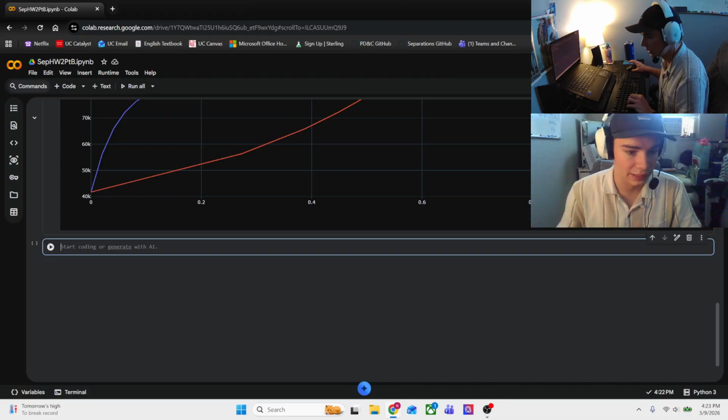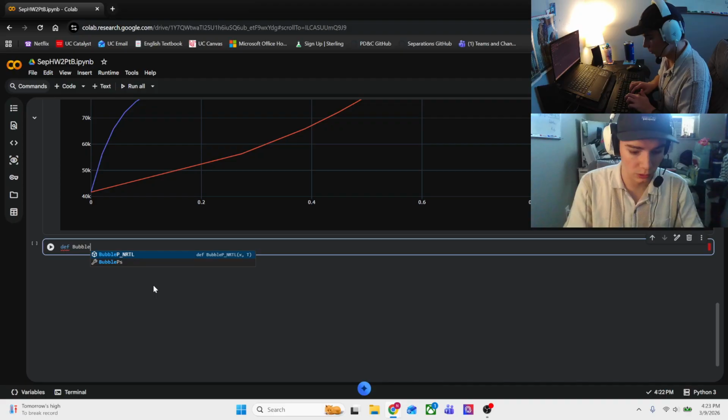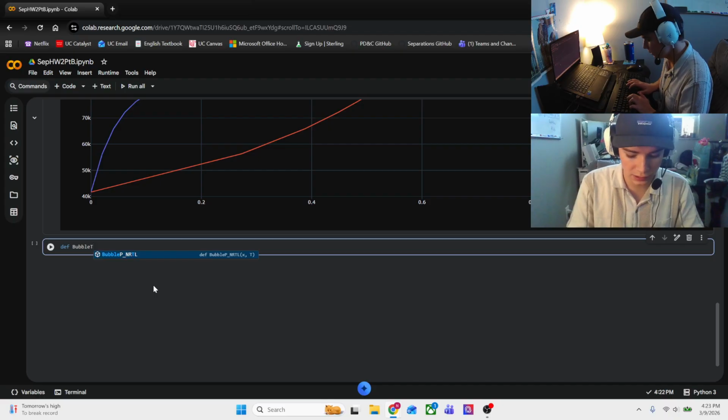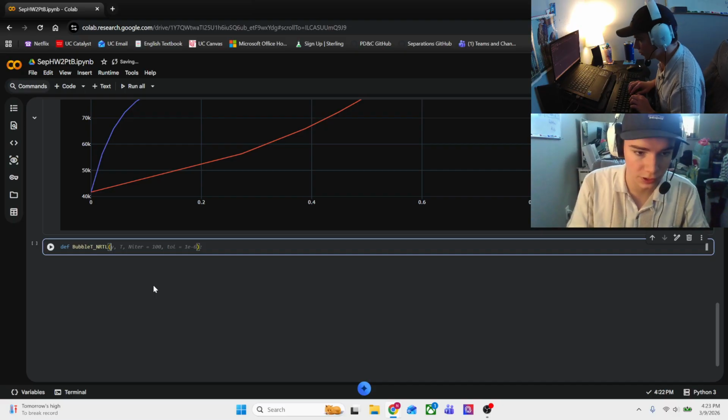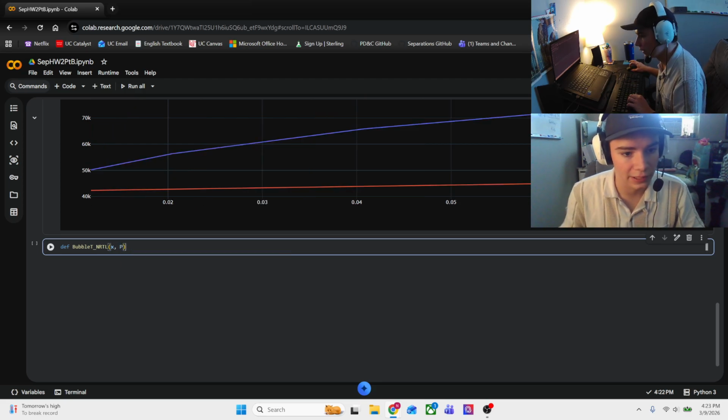So I'm going to get started here by defining bubble T NRTL, this time as a function of x, and then I'm going to get our initial guess.